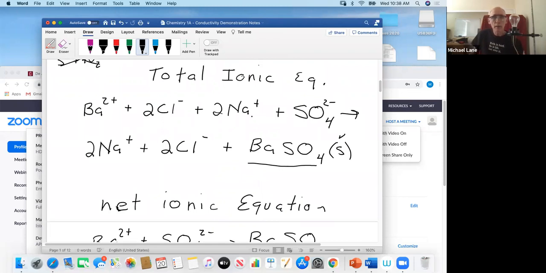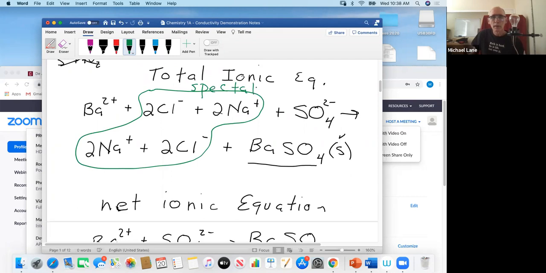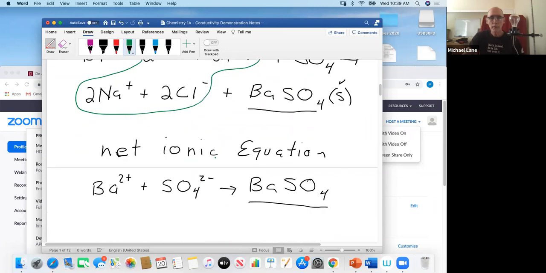Now, I'm going to provide some more vocabulary for these, because these are the ones that have been canceled, and we call them spectator ions. And the word comes from the idea that they are just watching, kind of like spectators at a sporting event. They are not participating. They are simply there kind of watching everything. They are there at the beginning, they are there at the end, and they have not changed. So there, that is the chemical reaction for barium chloride. Okay.